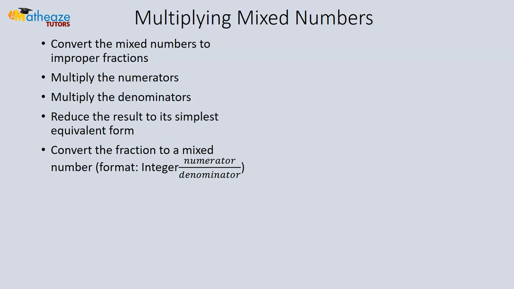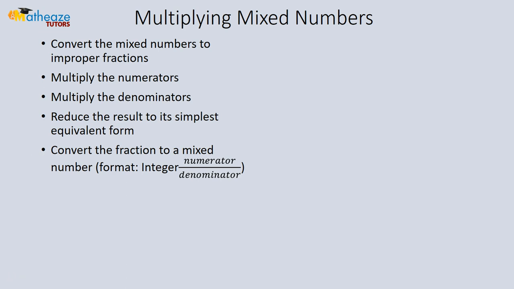Now we're going to look at mixed numbers. We're going to multiply mixed numbers. There is no easy way of just looking at mixed numbers and thinking you can multiply the integers together and the fractions together. That never works. Now what we're going to do here is first convert the mixed numbers to improper fractions, because you need a numerator-denominator set for your multiplication to make sense.